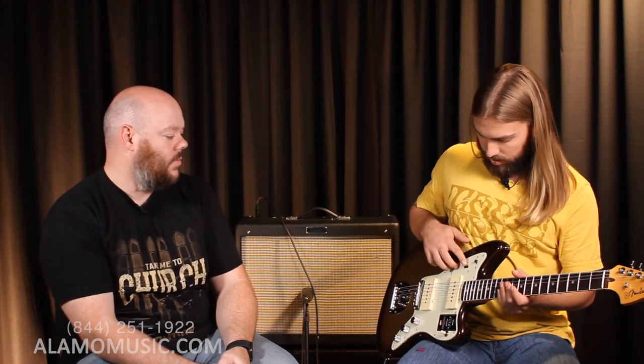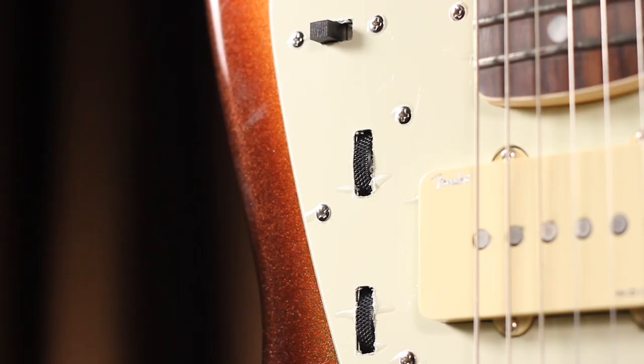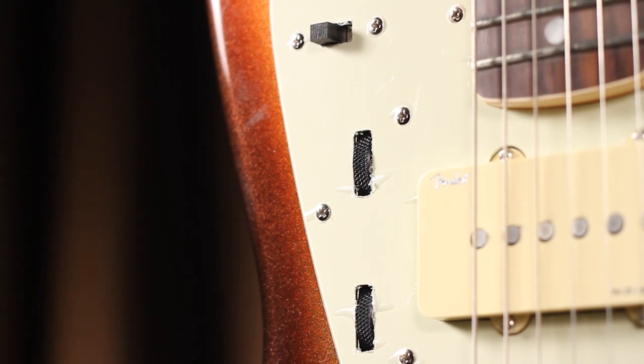Kind of a Peter Green sound is what people usually reference. And when you're in the out-of-phase position, these two rolling volume knobs get activated. This knob controls the volume on your neck pickup, and this controls the volume on your bridge pickup, so you can do some blending there. I think that's almost cooler than typically having volume and tone. Yeah, it's like what you can do on a Les Paul in the middle position.